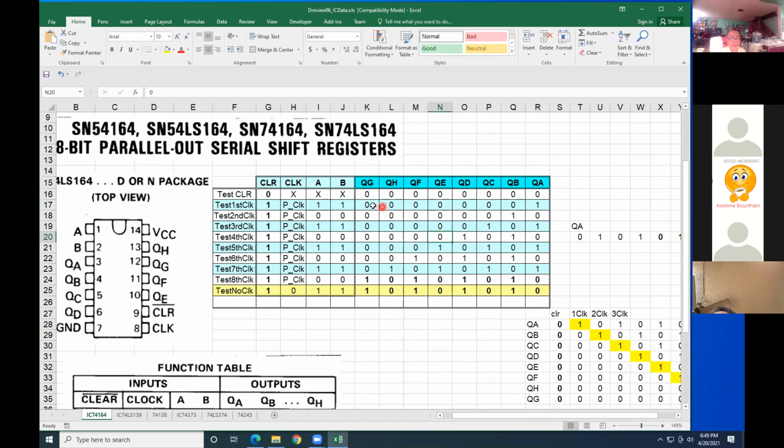That means they keep shifting. And this table right here tells you the way they will be shifting, okay? Anyway, you get the input AB.